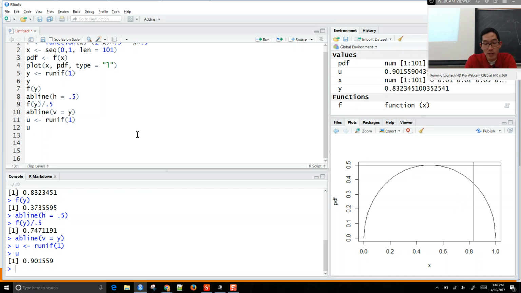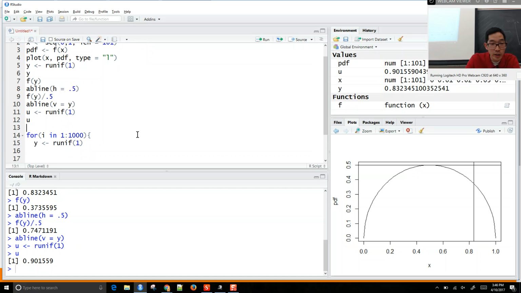I can just say, we'll do i in 1 through 1,000. And each time I'm going to generate a y. Each time I'm going to calculate my ratio, which is f of y divided by g of y. In my case, g of y is 1, so I guess I can say 0.5 times 1, which is g of y. So this is my ratio.